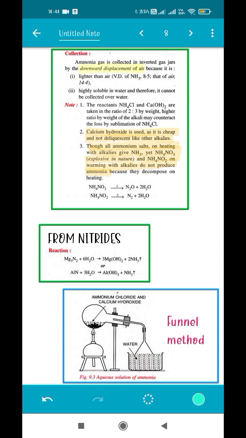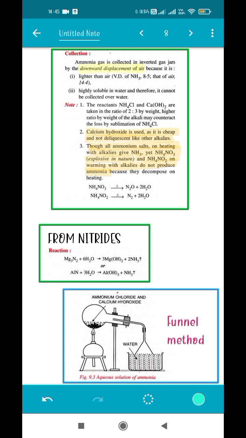Calcium hydroxide is used in this reaction because it is cheap, and also it does not absorb water from the atmosphere. It is not deliquescent. All the other alkalis are generally very deliquescent in nature, but calcium hydroxide doesn't show this property. Instead of using ammonium chloride, we could have used salts such as ammonium nitrate, but none of these salts are preferable. Ammonium nitrate is explosive in nature, so the reaction will be very exothermic. Also, there is another salt, NH4NO2. This will not form ammonia. So we cannot use any of these salts. We have to use ammonium chloride only.